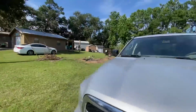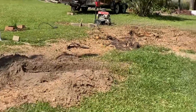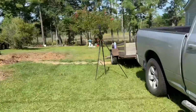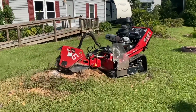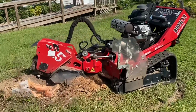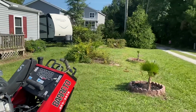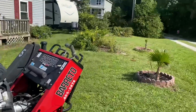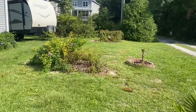All right, again, let's talk about time. I've got 2 craters where I once had stumps. I'm satisfied. I got all the runner roots, the bulk of them, the big ones. So that's 2, and I'm halfway through a third. I picked it up at 8. You've got to account for trailering time and unloading, etc. And so I'm into the third, and it's 10:30.